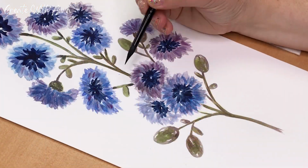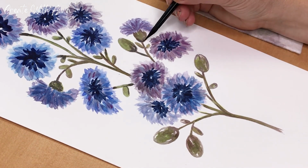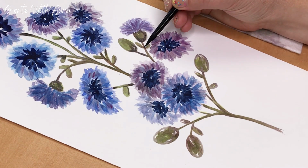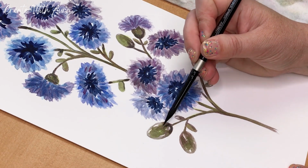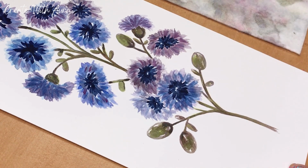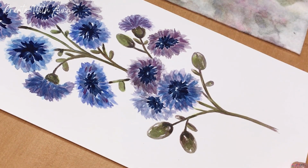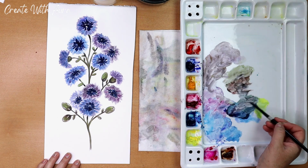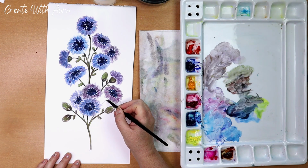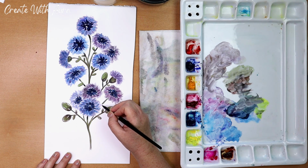Also adding a deeper green color for some of the shadows on the bottoms of the buds and the base of the stems, just to add a little bit of contrast between the light highlight areas and the darker shadow areas. I hope you give this cornflowers painting a try. It is really beginner friendly. Just have fun mixing colors, doing your different layers and bringing it all together. And I think even if you haven't used watercolors very much yet, this is a really fun one to try.